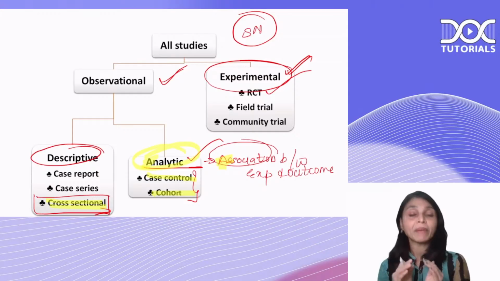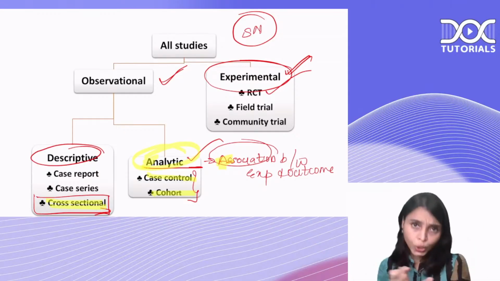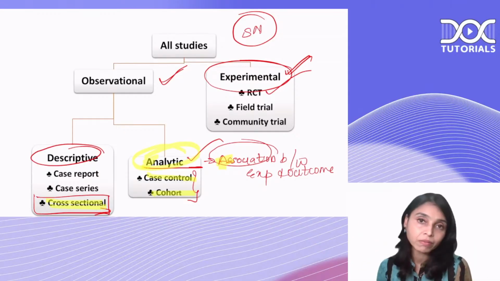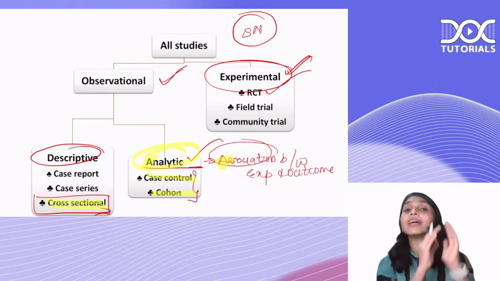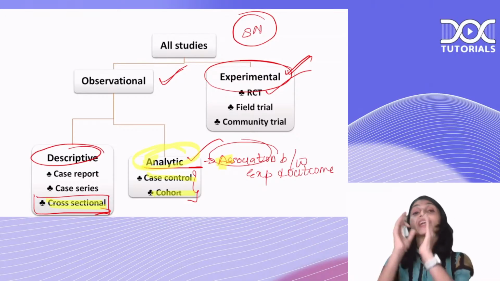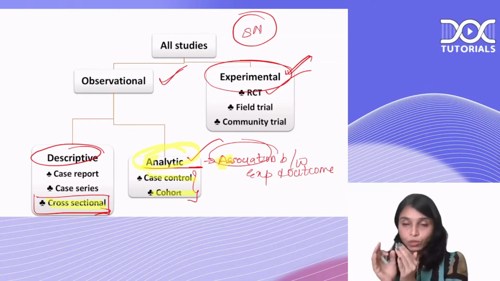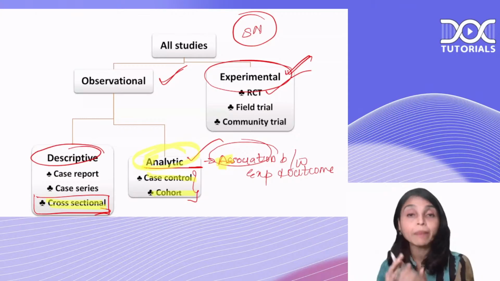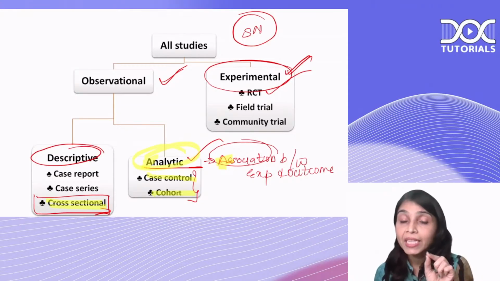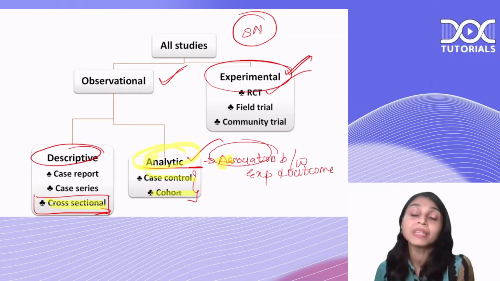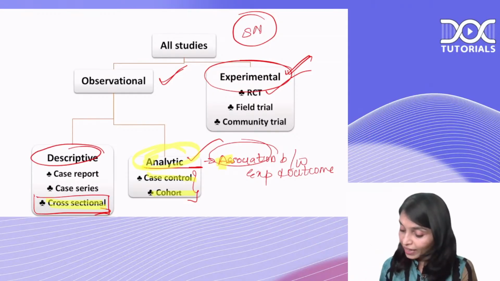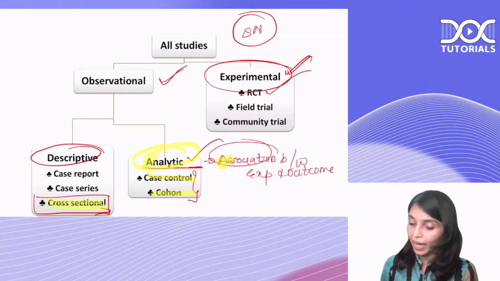Now, what is cohort? Cohort means, what is the word meaning? It's a group having something common. Common what? Exposure. You're starting with a group of exposed. You are starting with a group of non-exposed. That means exposed, non-exposed. You are prospectively following them to see what percentage in the exposed and non-exposed have developed the outcome at the end of your follow-up time. That is what you do in cohort. So that is a basic difference between case control and cohort.